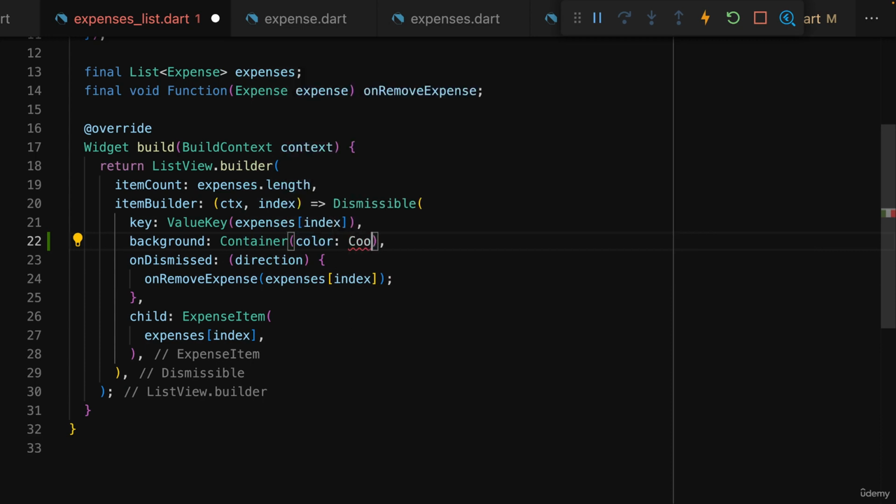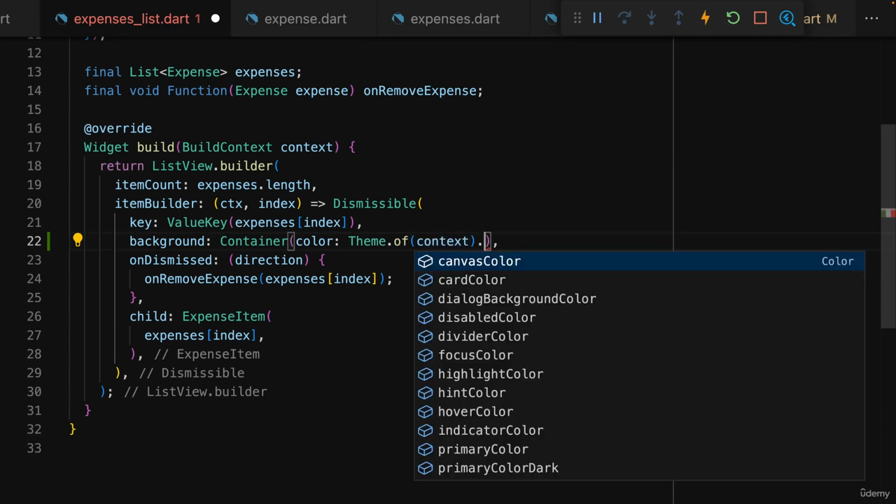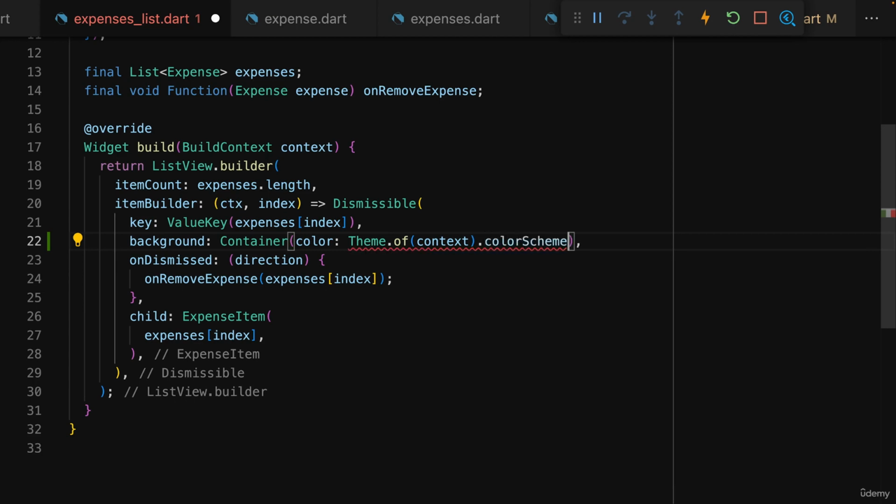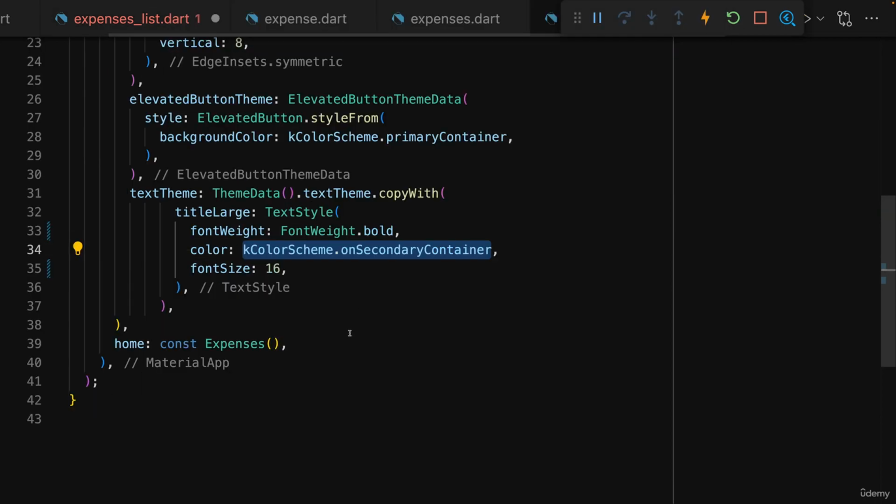And this of course wants a color. Now, as before in this course, we could create a color manually here, but now that we learned about theming, we can also pick a color with Theme.of from our theme, and that allows us to pick a color that's more in line with our general color scheme. And to do that, we can access Theme.of and then .colorScheme to get hold of that color scheme we set up in our main Dart file.